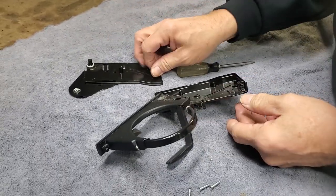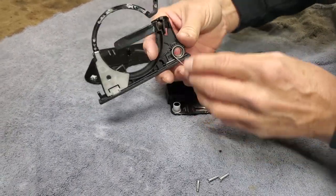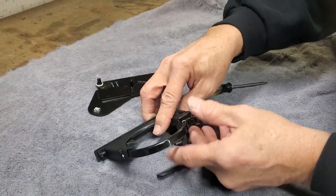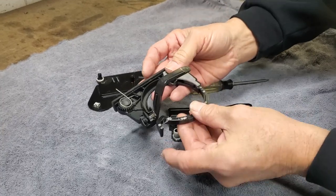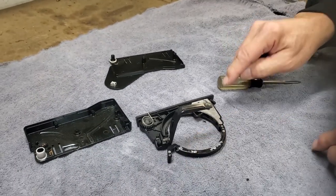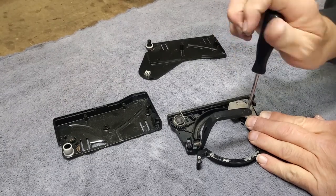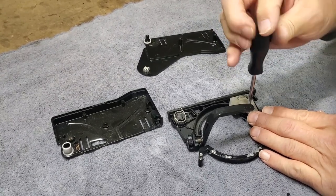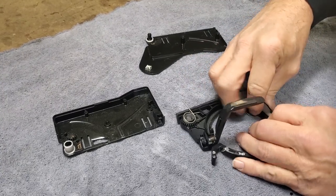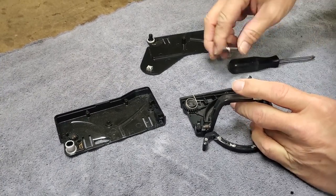So now we've got top cover off. I'm gonna lay over here. We've got our assembly here. This is your spring that's supposed to pop it open for you, right there. But now we need to replace our broken piece, which is our piece here. So we're gonna set our two case parts aside and get a Phillips and take this screw out. And we'll take our screw out here. And now we should be able to get our little part worked off of here. Come on. There it is.